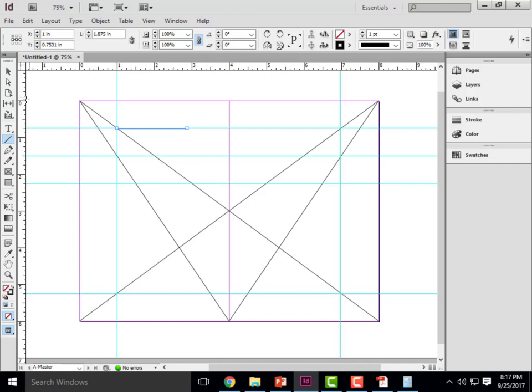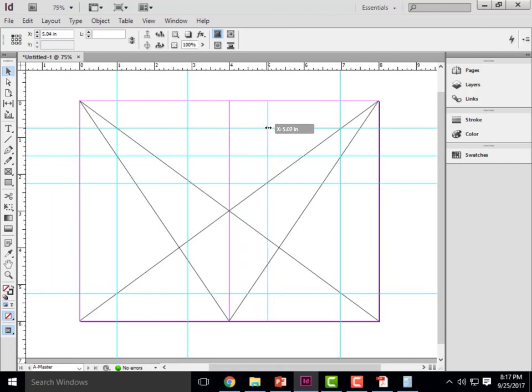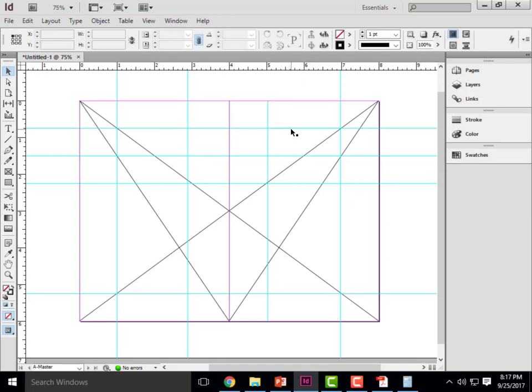Okay, so now I'm going to draw another vertical line over, and I'm going to place it at the end of that line that I just drew. All right, so I'm going to take that line over here, so I can get that same spacing. I just moved it over. Yep, so that it's now touching it, and I'm going to go ahead and drag another vertical line over to this area right here as well. Okay, so I can now delete that line. I can delete that first line that I created.